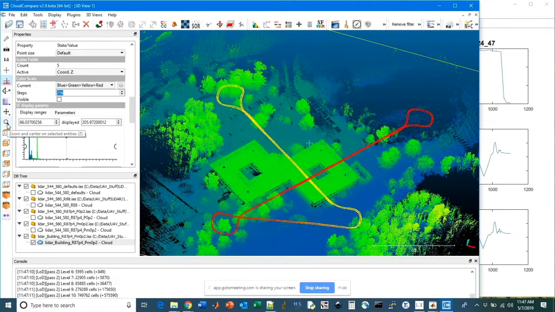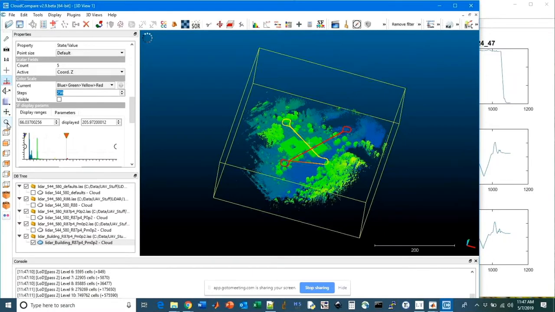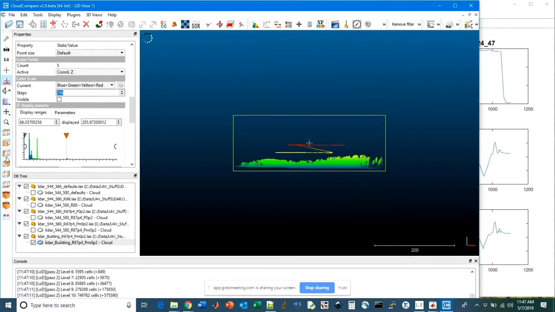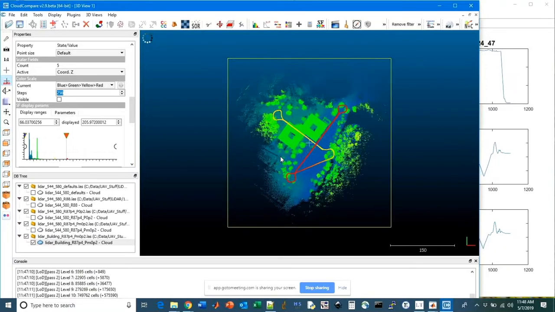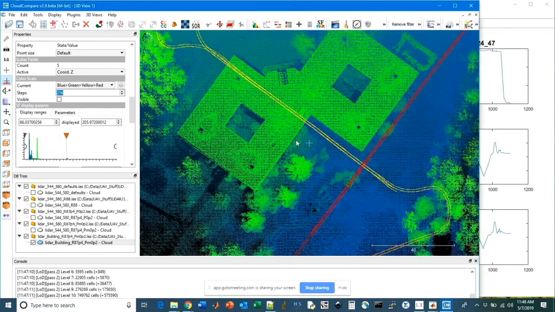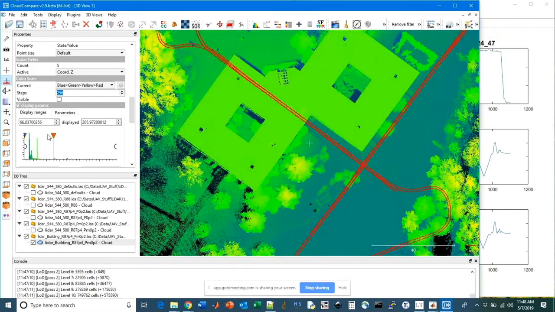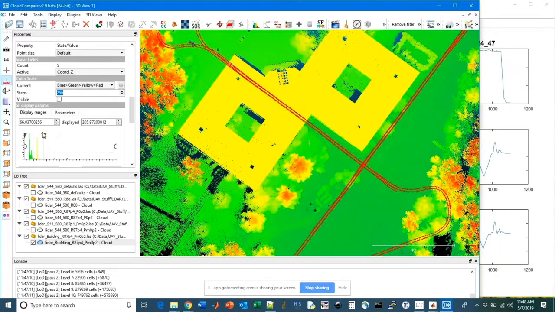Now, a couple of tricks in CloudCompare. If you lose your image, you can always click on this magnifying glass, and if the image has disappeared, it'll make it come back. Flipping right here gives you a full nadir view aligned north-south. There's a couple of other default views to look at different sides of the image. But I'll start here looking down, and we'll zoom in on our building. And everything looks pretty good. It's a little hard to see because it's all green. So I'm going to move now my histogram down till it's starting to color the top of the building. And we can see some features, roof structures on top of the building in this point cloud.